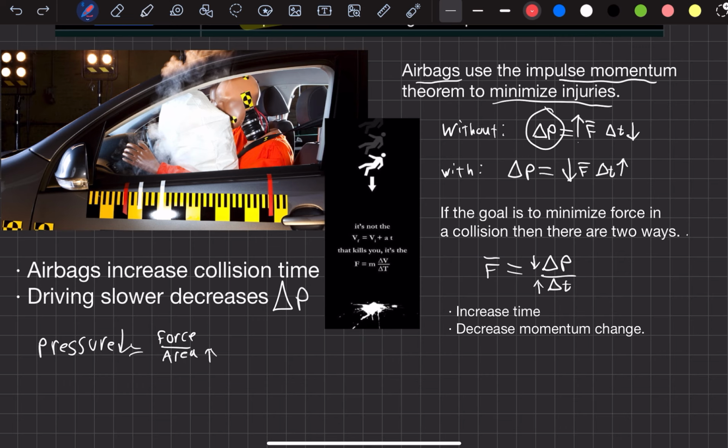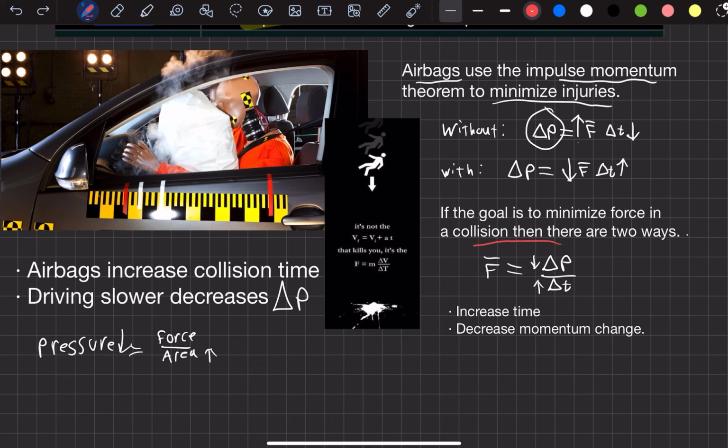That's the cushioning effect. The cushioning effect of the airbag increases the time that the collision takes. And the longer that a force is being applied, the less force actually needs to be applied to get the same change in speed. Because remember, we're trying to get the same change in speed with or without the airbag. But if we apply force over a longer period of time, we won't have to apply such a great force. So the force needed to slow the person down decreases because the time increases. Remember, the left side of this equation is not going to change. So if you increase the time, something decreases on the right side in order to balance this out.